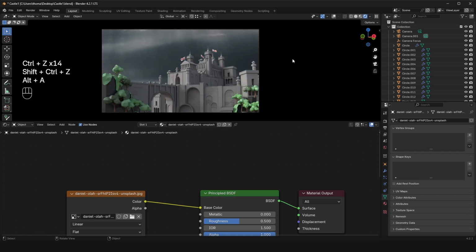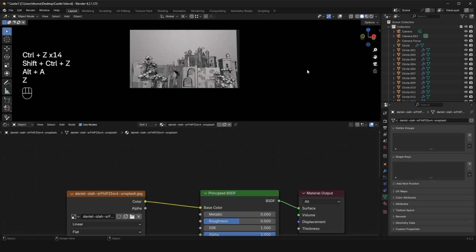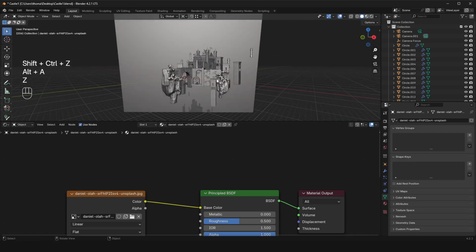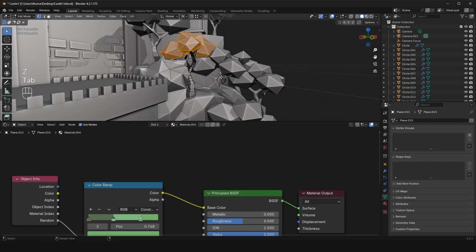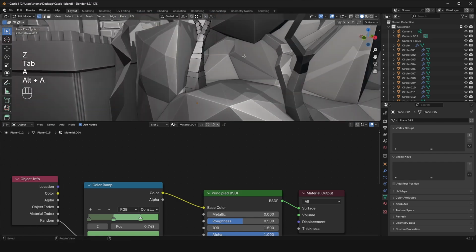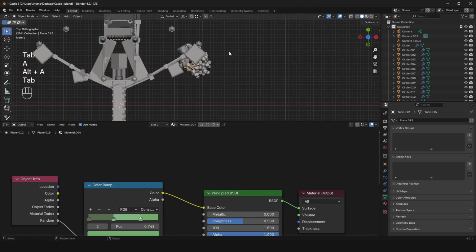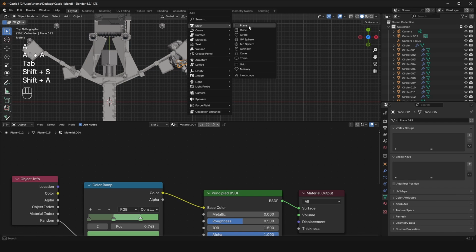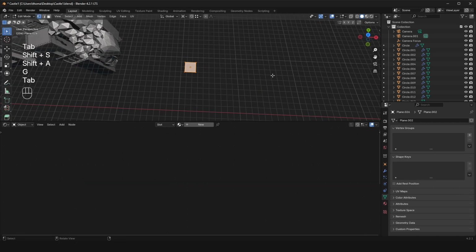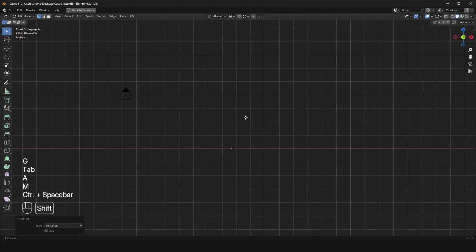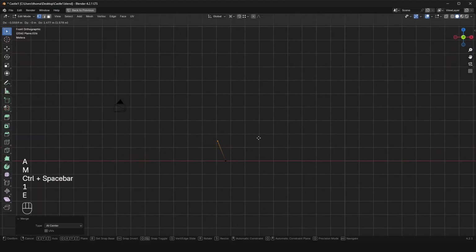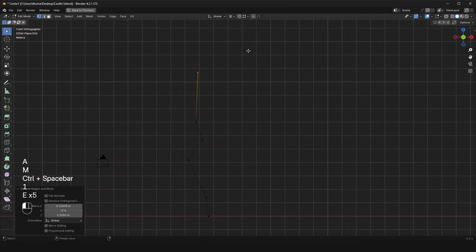So all good. Okay, when it comes to the trees, it's a pretty simple workflow. You'll see here, it might be a little clue if you look at what I did. But basically, all you have to do is add in a plane like this. Select everything, press M and merge at center. Cool. Then you can go to vertex select and extrude out a shape like this. Basically, you're making the tree shape.